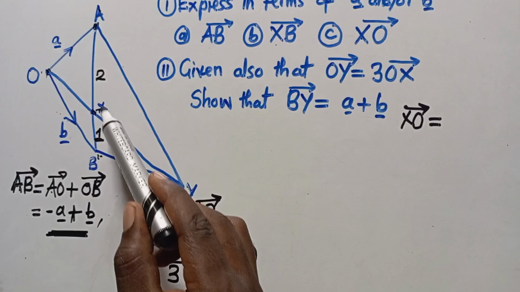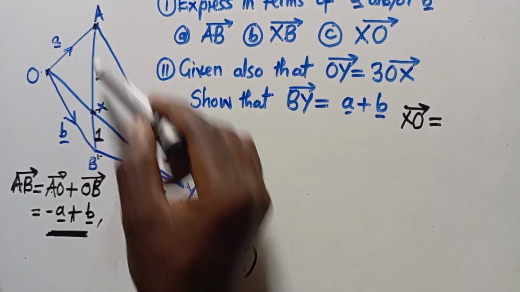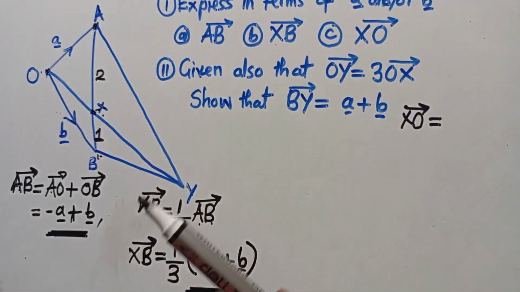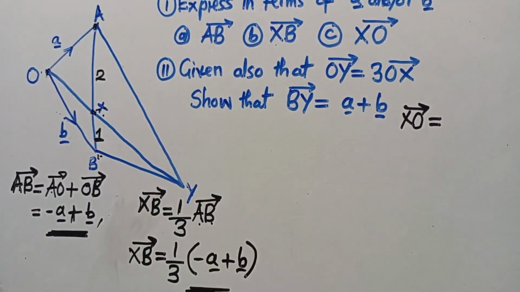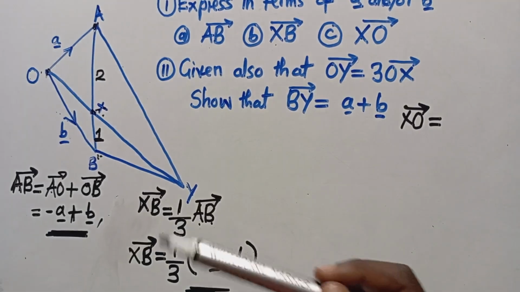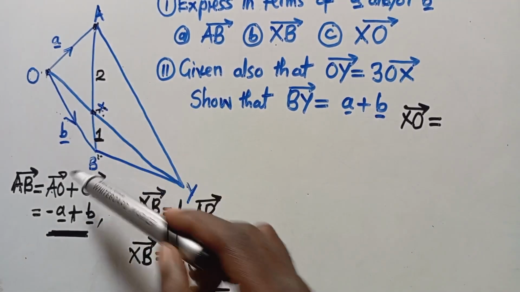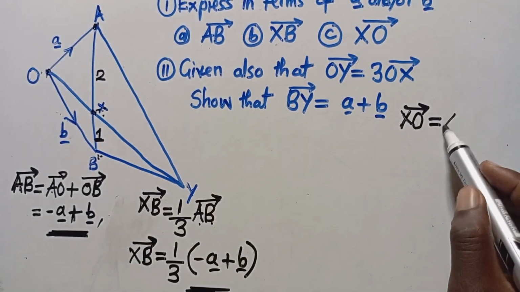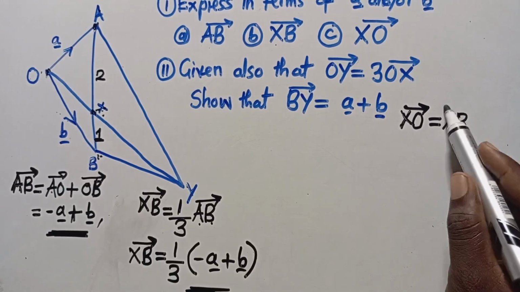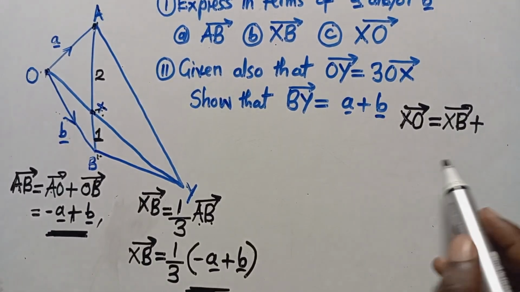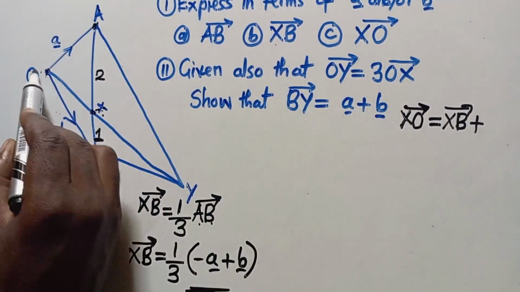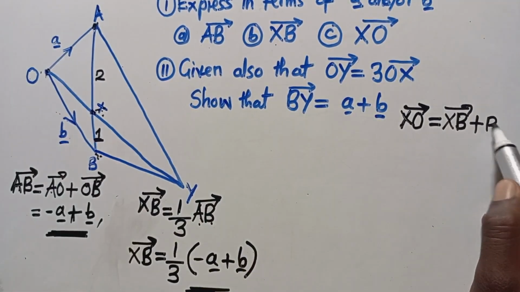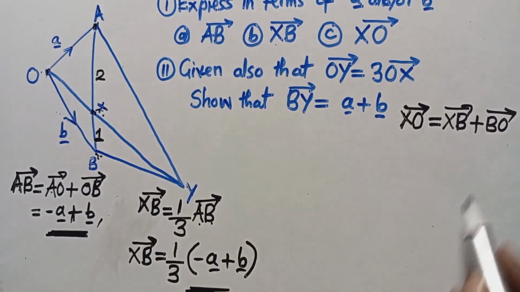BO. You can't say XA, because you need to find XA, which you don't have. But if you know how to find it, you can move that way and you're still going to find the same answer. So I say XB. I start with this same X, you can't start with O. Say XB, like this, plus BO, vector BO, like this.